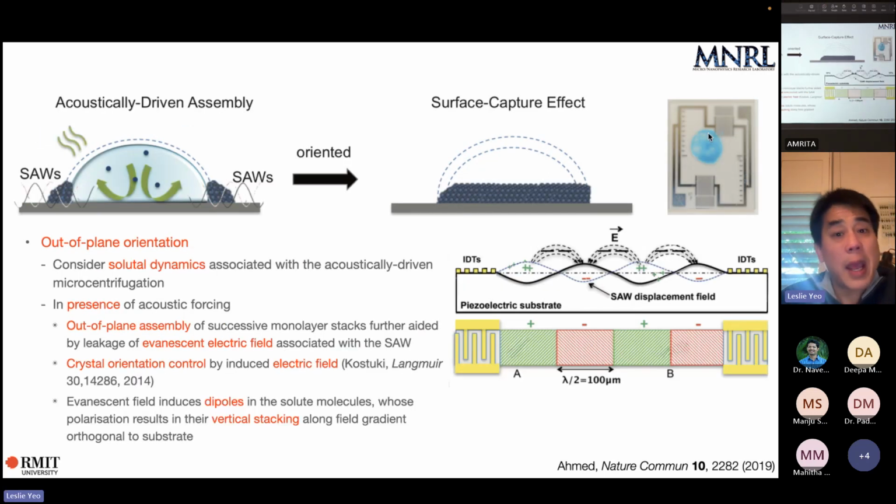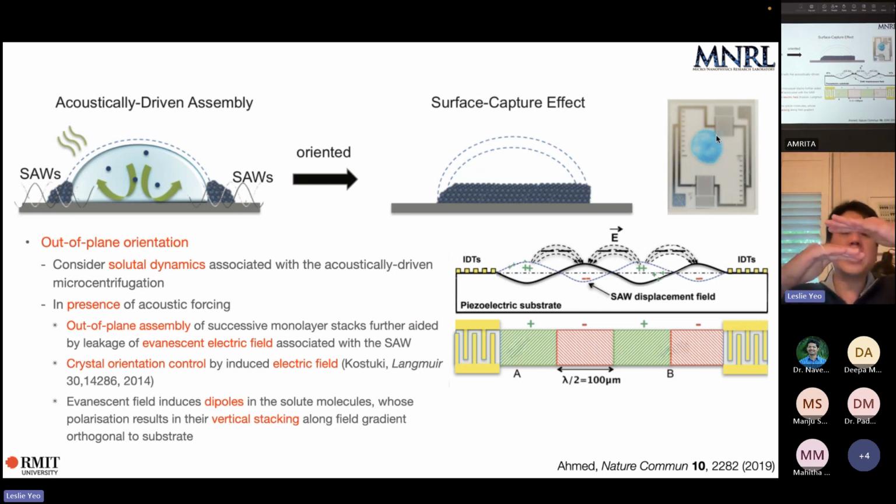Whereas when we've got this centrifugation flow, this turbulent convection, we're driving a lot of things. We're smoothing out this coffee ring stain so that it doesn't just happen at the contact lines. You can smear out this coffee ring stain more uniformly, and you build up these monolayer stacks.